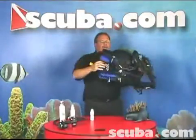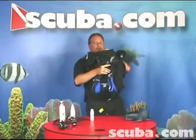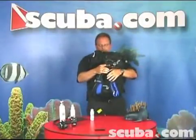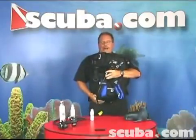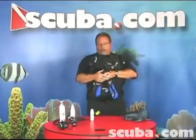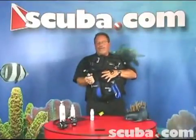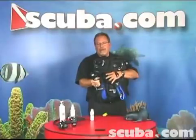And then you want to just turn it upside down, and maybe with your power inflator attached, hit your power inflator button. The air will expand the BCD, and then the air pressure will force your water out through the overpressure relief valves, therefore cleaning that out as well. And then soak your power inflator too. This is one of the most neglected pieces of equipment in your diving kit.